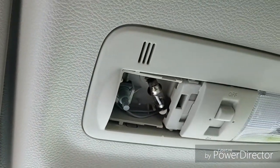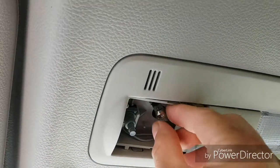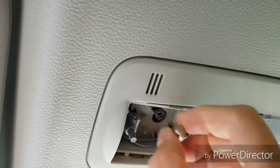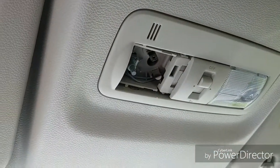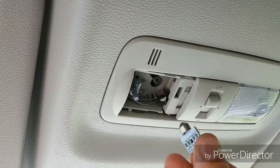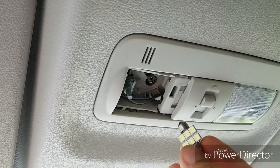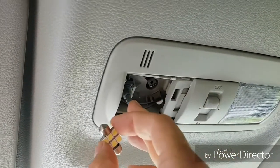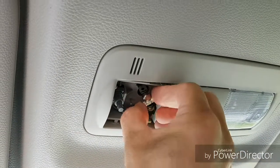Shut that off so that it cools off. The bulb can get hot already. Remove it. And then you got your LED replacement. It's a 30mm festoon bulb of your liking. Now I've turned the power on, and then you can check the polarity.